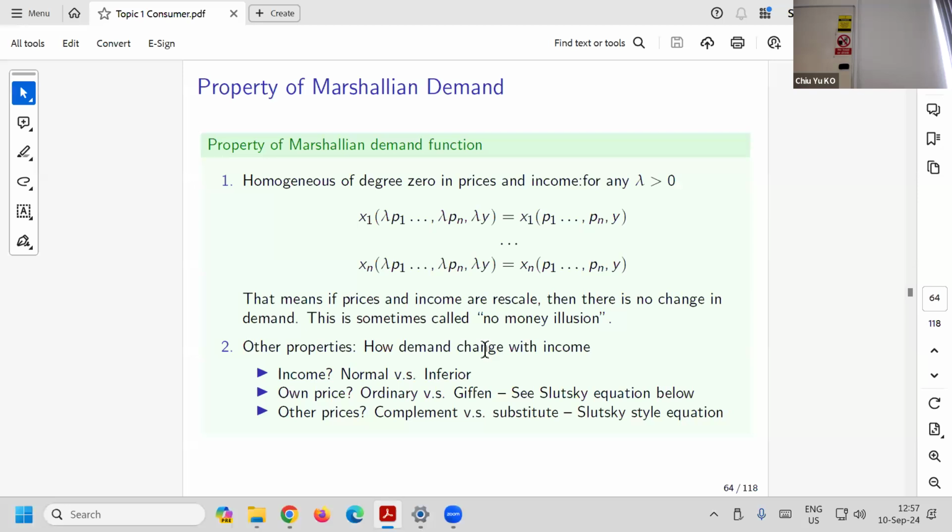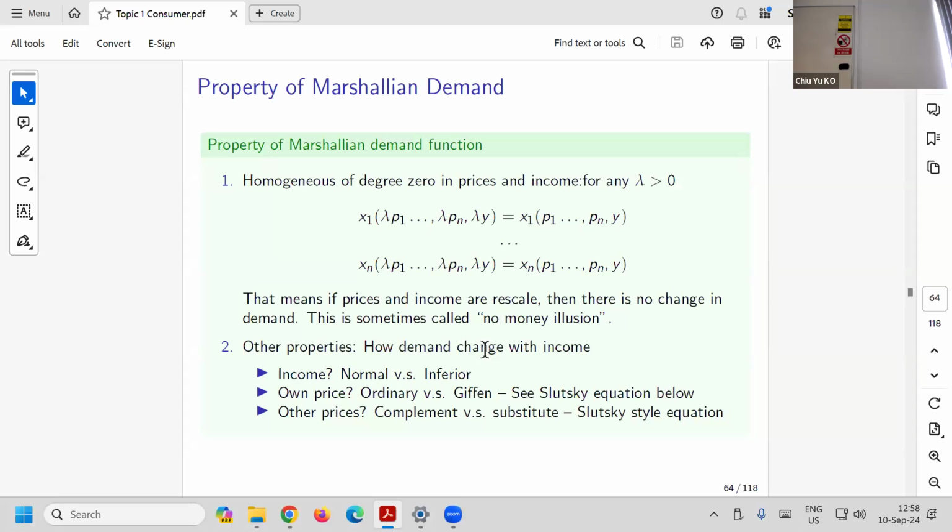So they will just give names, right? If your demand goes up with your income, they call it a normal good, right? If your demand goes down with your income, they call it an inferior good, right? Because we don't know beforehand what is good or bad. Although we said there's a lot of freedom, we do know from economics that some goods are normal, some goods are inferior. Okay, so that is not too much trouble for us.